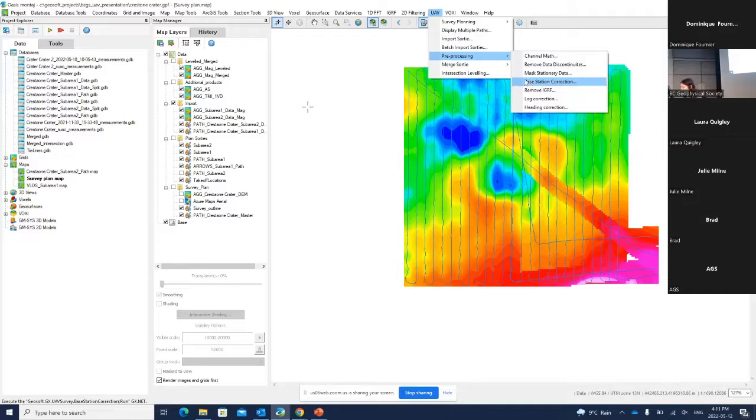So you just upload your base station file and that is applied here. If you needed to apply a lag correction, that can be done in the pre-processing as well. And heading corrections. Often if the MagArrow is flying in one direction versus another, there will be a slight difference in the magnetic reading. So if you do a heading test, I don't know if anyone's talked about that, to get that slight offset of directional dependence of your MagArrow, we can apply that heading correction here as well.